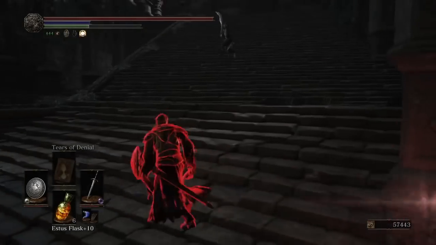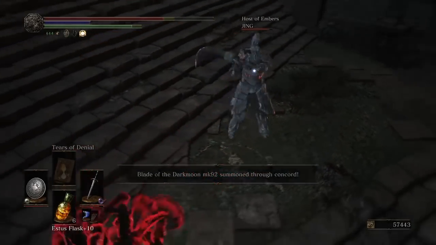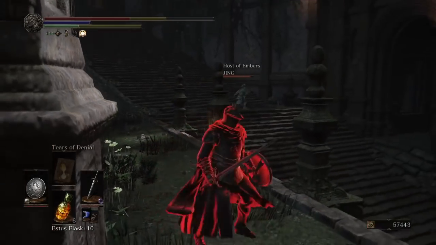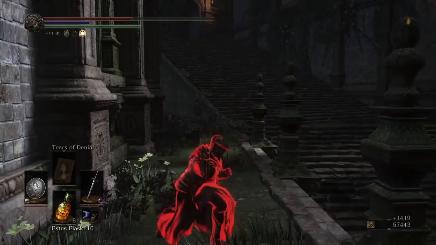Finally, here is method 3. Blue gets summoned in this invasion. Host lags out. Method 3 is to block the damage. Works a lot better if you have 100% physical shield, obviously, but proof of concept, y'all. Proof of concept.